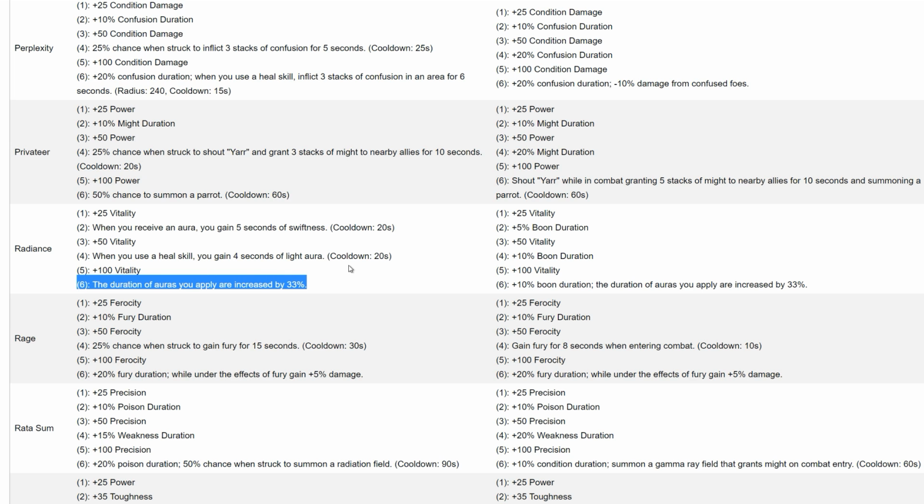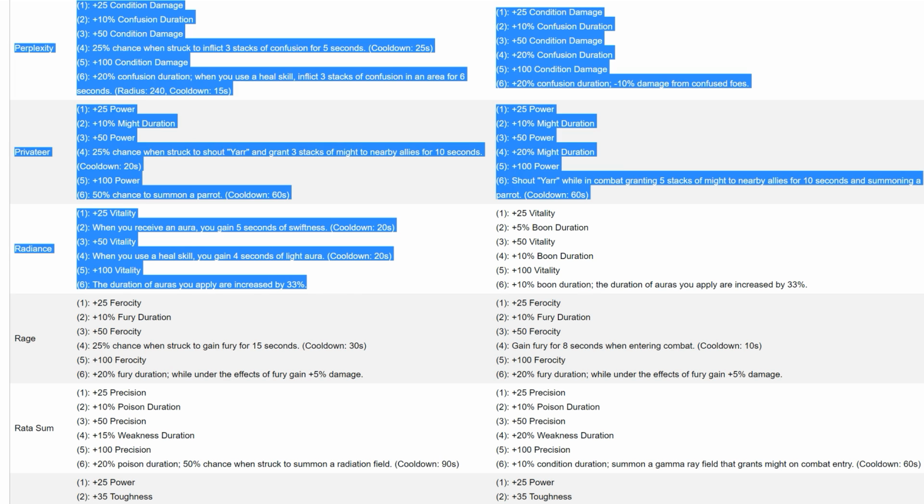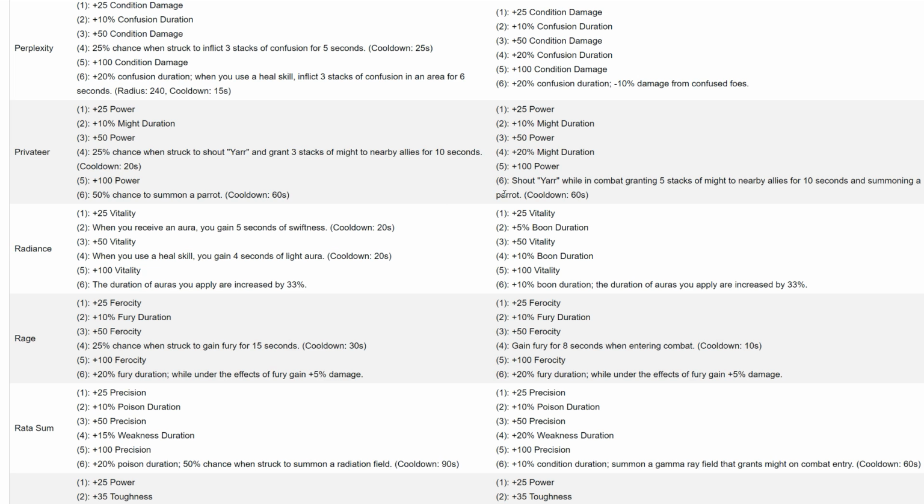The durations of auras you apply are increased by 33%. People are reflecting for 33% longer. Shocking aura lasting 33% longer. You know, gaining the benefits of the might juggling from the fire aura or whatever. It's really nice for an aura share. Nice, pure kind of idea for a rune. Let's see what they've done with it.